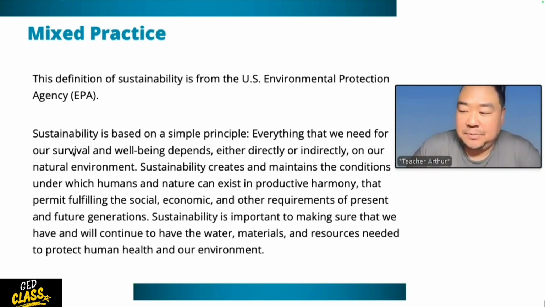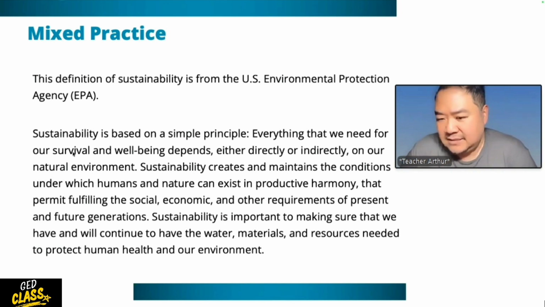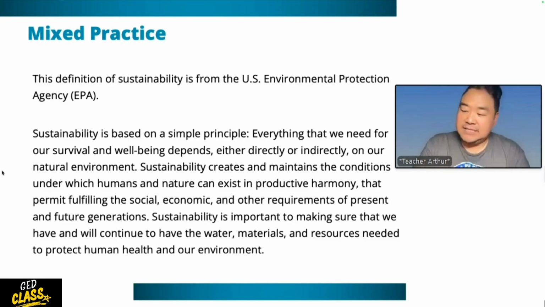Sustainability is based on a simple principle. Everything that we need for our survival and well-being depends, either directly or indirectly, on our natural environment. Sustainability creates and maintains the conditions under which humans and nature can exist in productive harmony that permit fulfilling the social, economic, and other requirements of present and future generations. Sustainability is important in making sure we have and will continue to have the water, materials, and resources needed to protect human health and our environment.